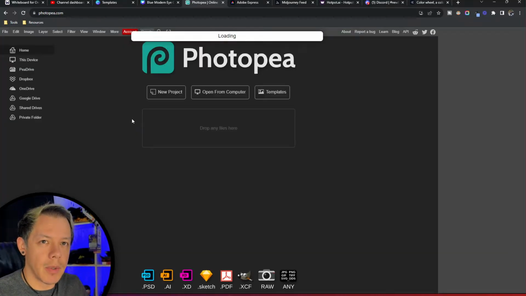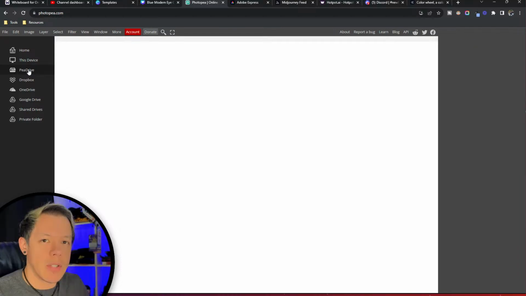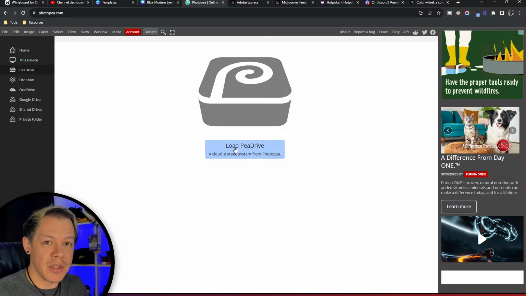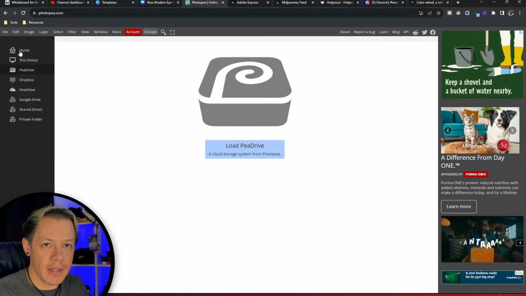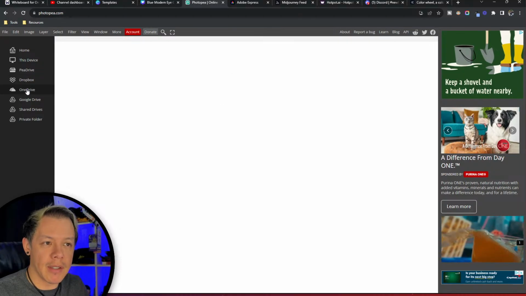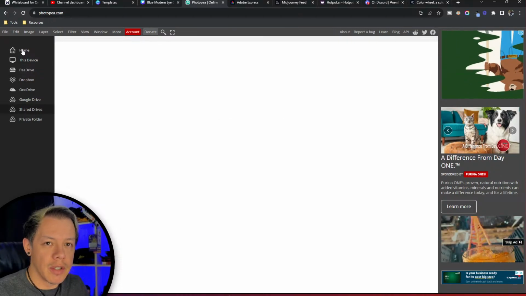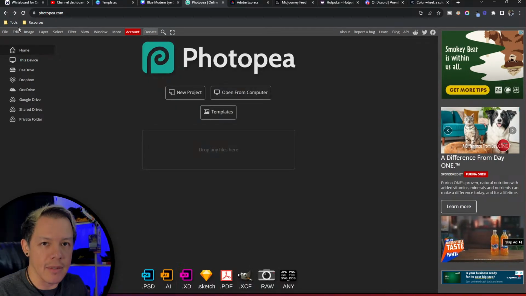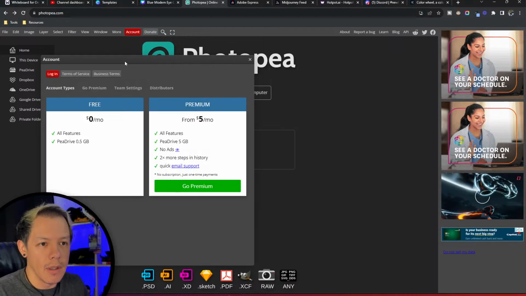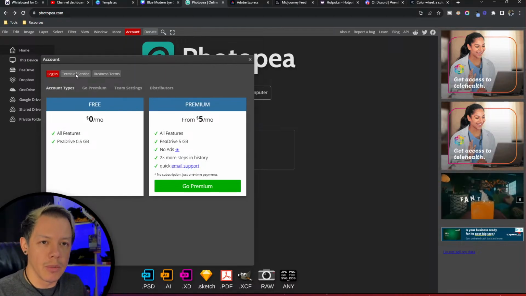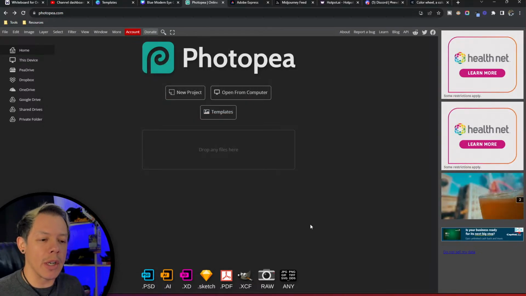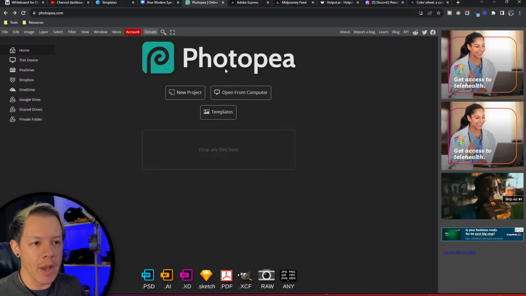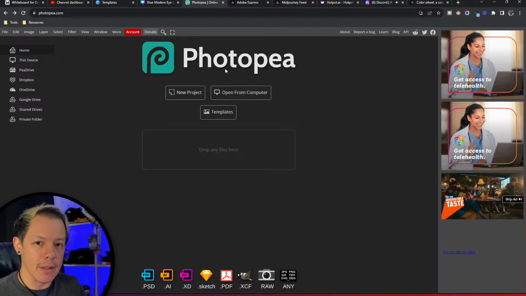That way, I just want you to see P Drive. It gives you a cloud storage system that you can use, which is just amazing. I love that. You can connect your Dropbox, OneDrive, Google Drive, any shared drives there, and just look up anything on this device and go from there. So it's really cool, really easy to use, especially if you already know Photoshop, or if you want to start learning Photoshop. This is a great way to start learning it without having to get Photoshop.